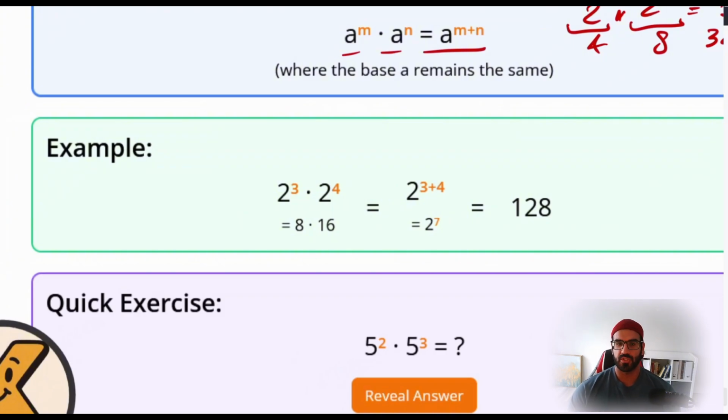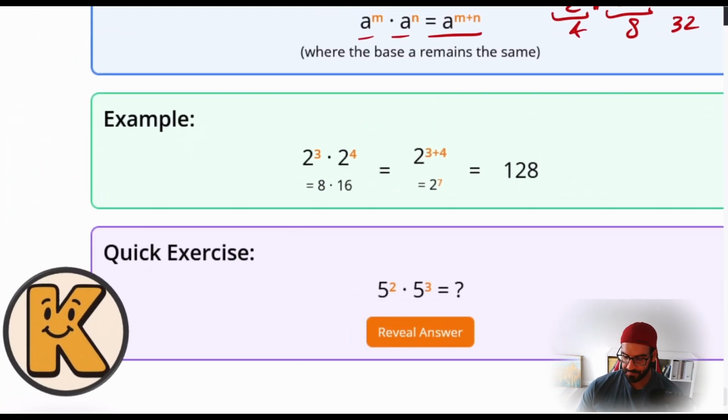Sometimes the question would be given to you like this, and I would say: find a final answer. They're not specifying that the final answer should be a number or a power. In these kinds of scenarios, I would really recommend you keep the power itself, because it's so challenging to find the final answer otherwise. Yeah, I know these days calculators do have exponents, but try to keep it that way. If they ask you, you can use it.